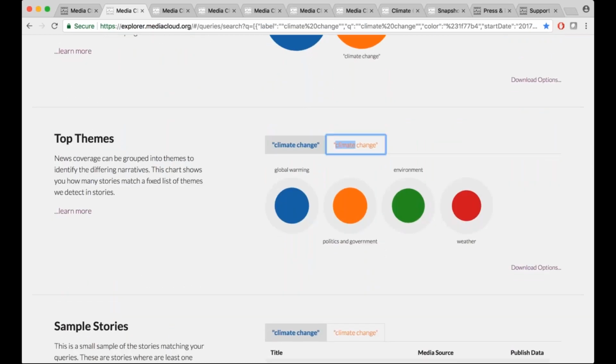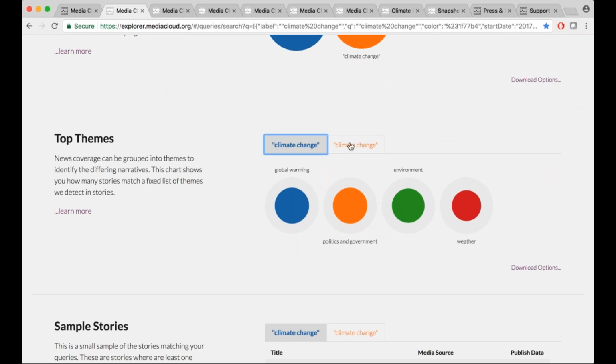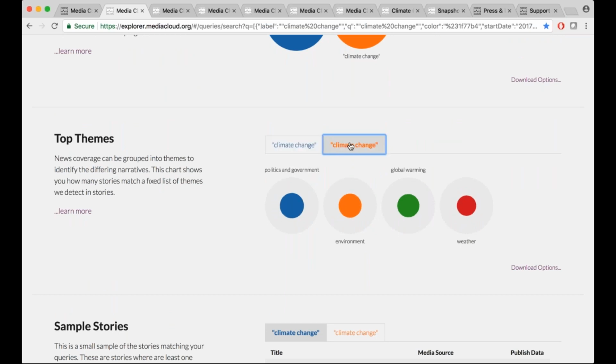So in an Indian context, we see that the most predominant theme with reference to climate change is politics and government. But that said, if we hover over the circle, we can see the percentage of coverage referencing this topic, and it's only 20%.